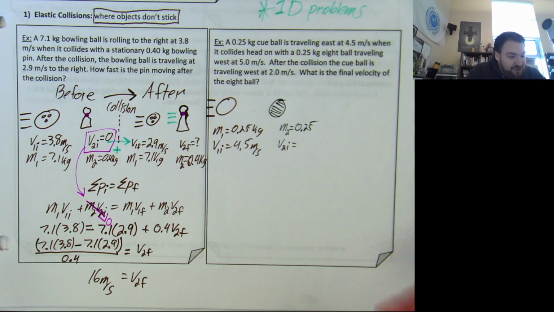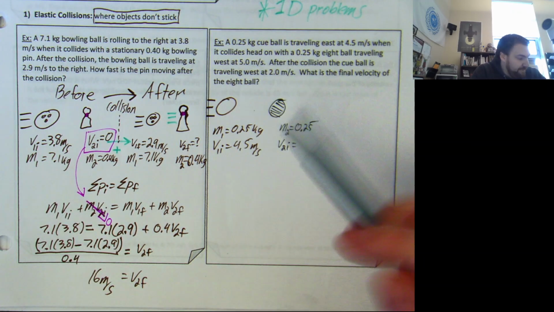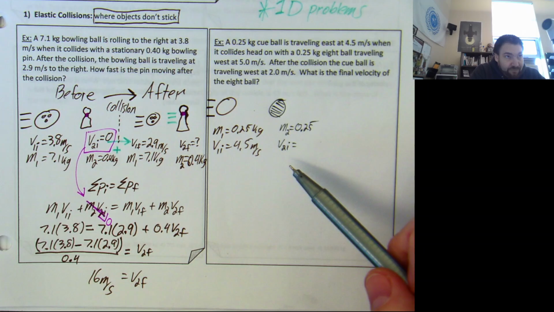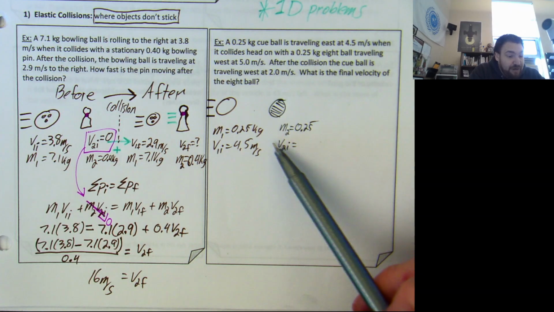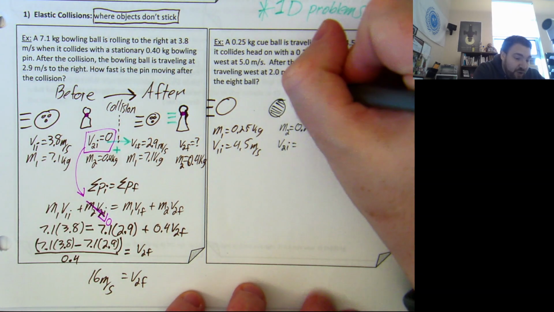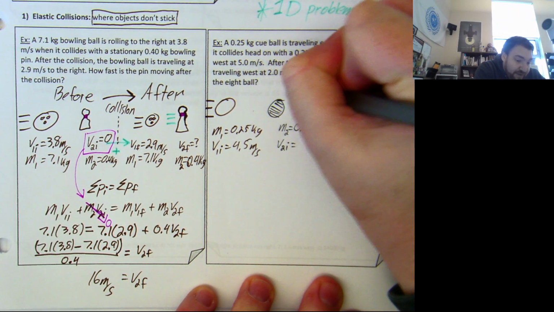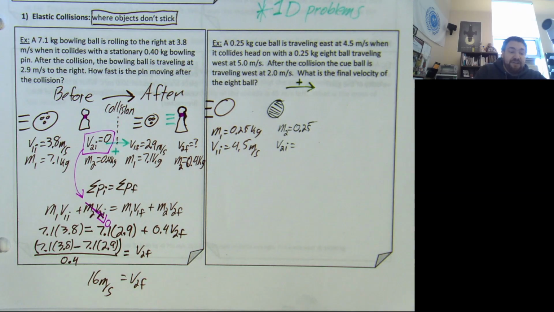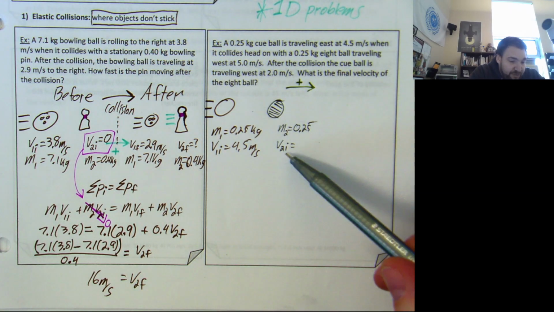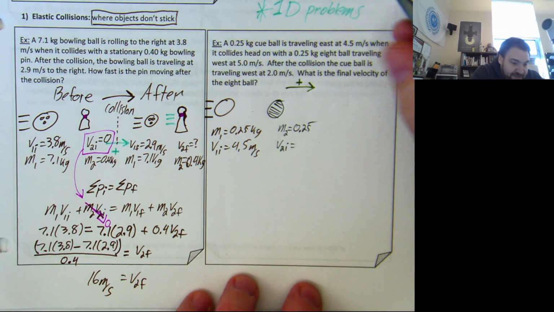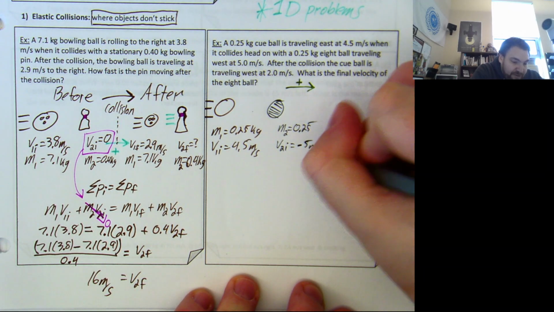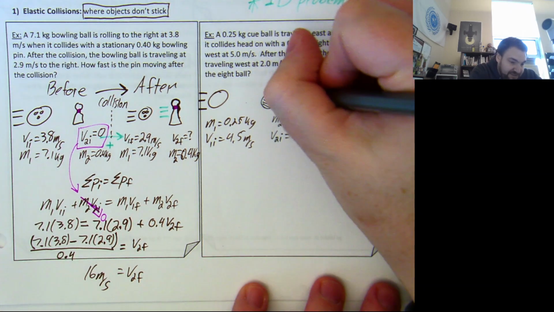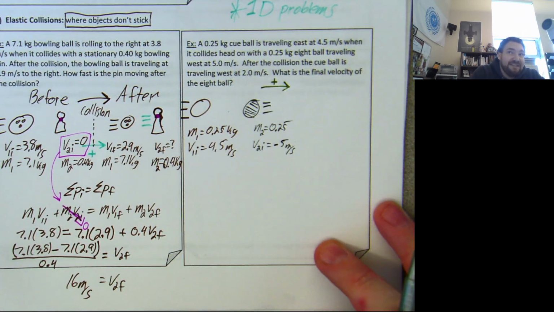Momentums are vectors. This one's traveling east, and by putting this one positive, what am I implying? The other one's going to have to be negative. They're traveling in opposite directions. We need to deal with that appropriately. So I'm going to go into my diagram and say east is explicitly positive. Now V2 initial is traveling west, so I have to put a negative 5 meters per second in there. Some speed lines saying that this thing is definitely traveling west.